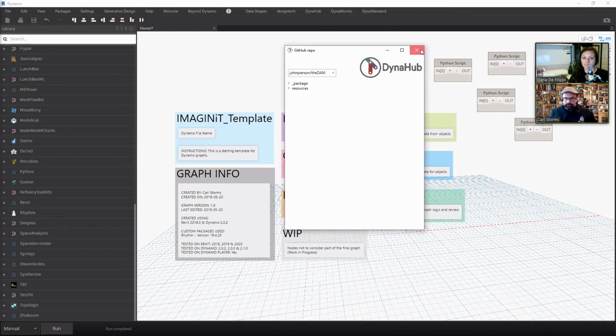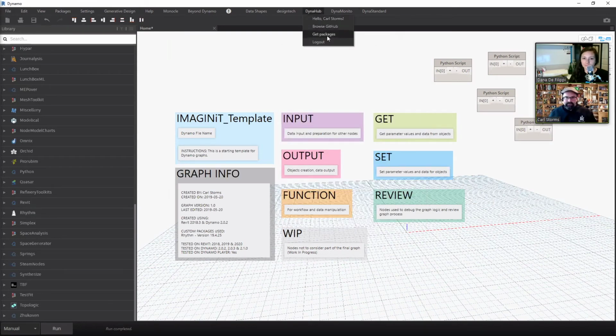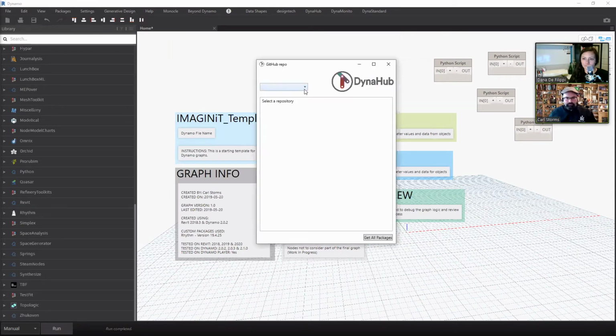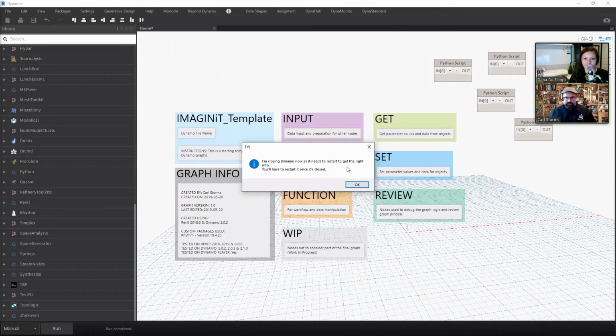But what's even cooler is that if I come in here and say get packages, again, I can pull up the repository. It retrieves the repo. I can select it. I can say get all packages. So it's downloading the packages. Go OK. It's going to restart.